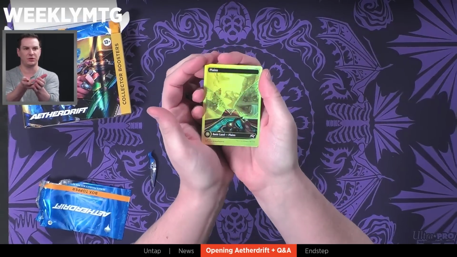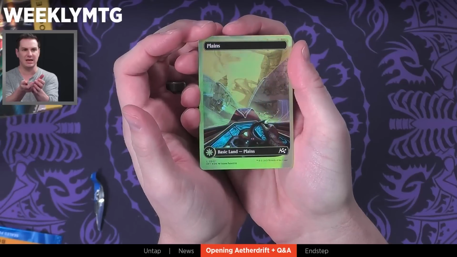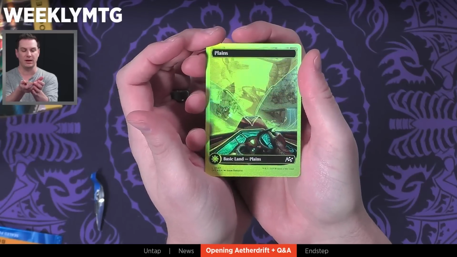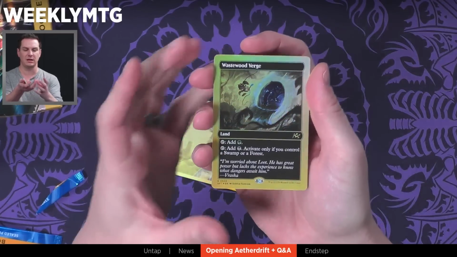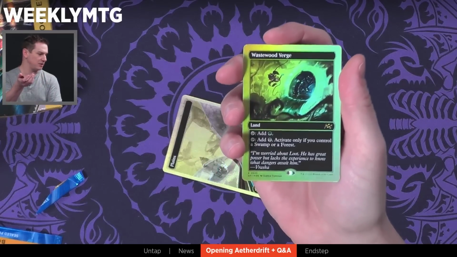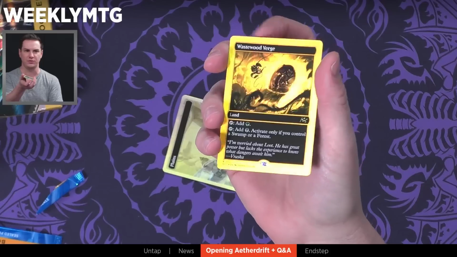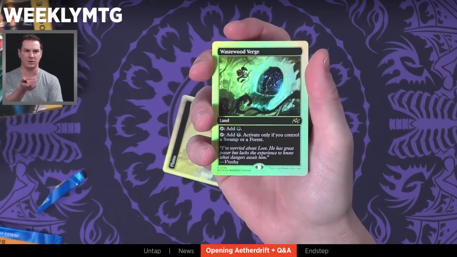All right, so the first one you're going to get is going to be a basic land. Now you can get either this, where it looks like you're driving in it, or the panorama. You can get either of those. These ones are going to be more common. And then you're going to get a rare or mythic from the set. You can get things like special guests here. You can get some of the borderless or booster fun treatments as well. Those are going to be pretty rare as well. Here we got a Wastewood Verge.